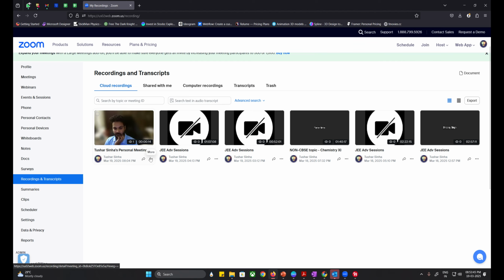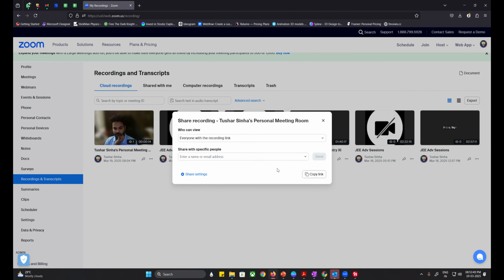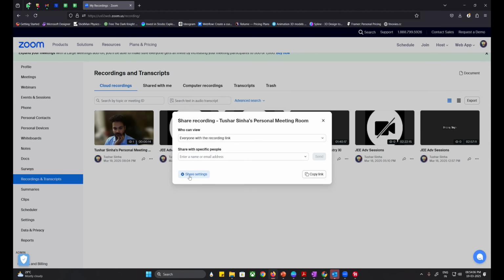If you press the share button, it will immediately give you the prompt to copy the link, right? You can also set whether viewers can download or not. If you want something for your students to just watch and not be able to download, you can uncheck this button, check this button, right? And once you're done with the settings, you can just copy the link and share with your students.